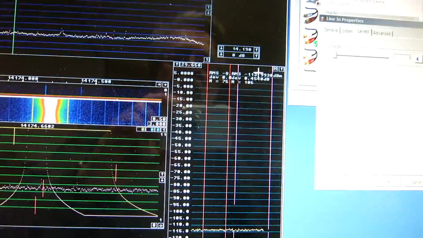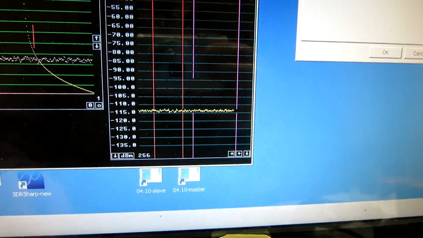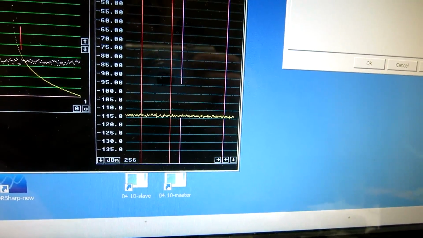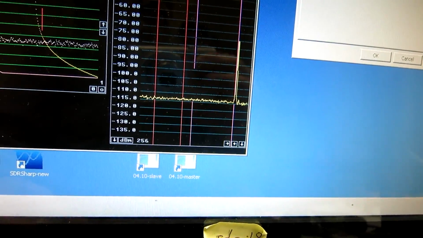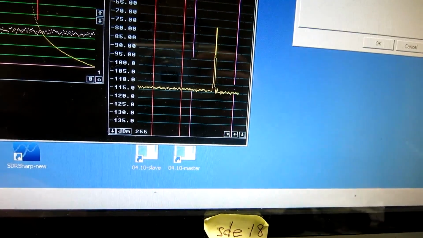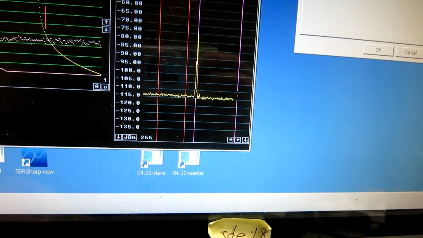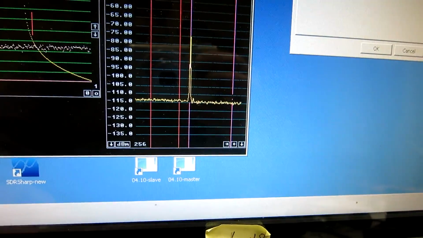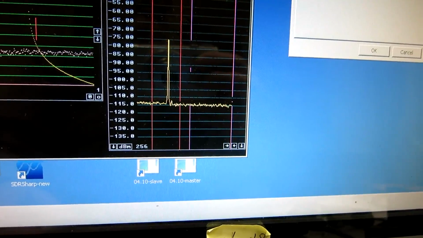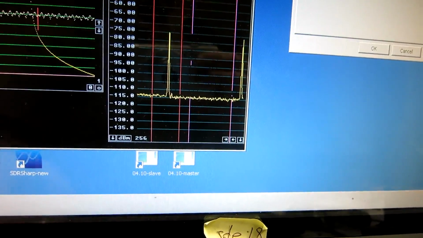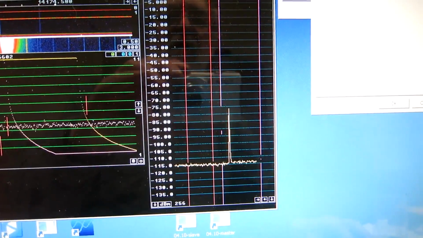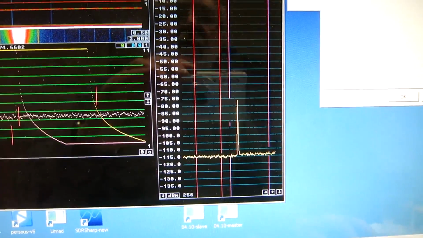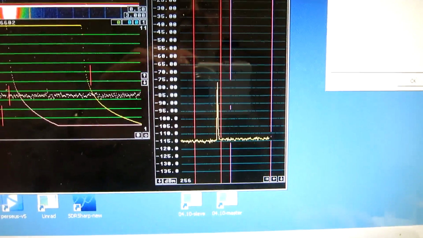And I continue. Well, I can switch off the strong signal to see whether this is reciprocal mixing or just the sound card noise. And now the signal is gone, or at least very weak. And you can see the noise floor didn't change. So this is not reciprocal mixing, it's the sound card noise. And I can go upwards to see whether there is some surprise.